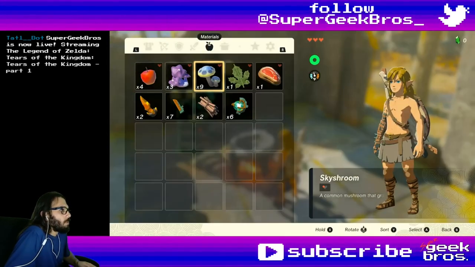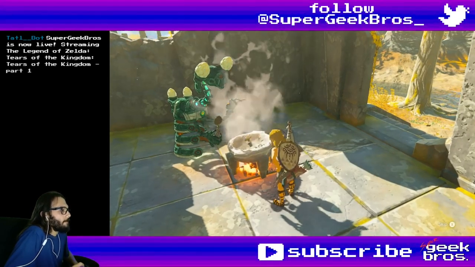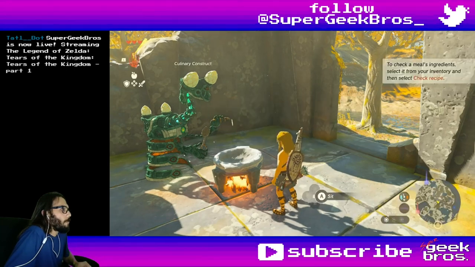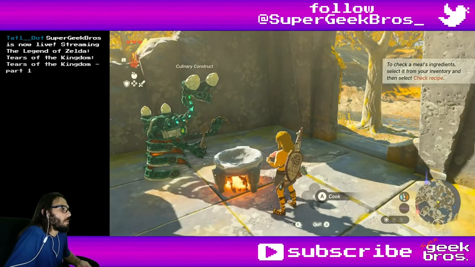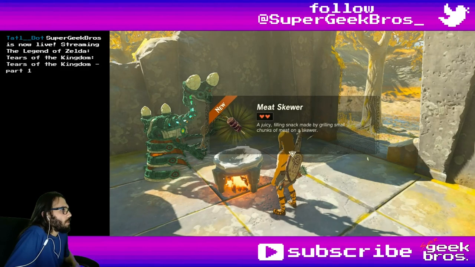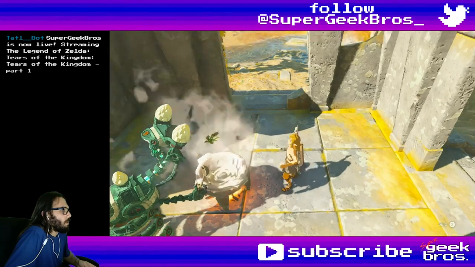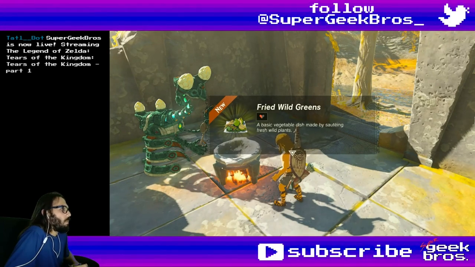Oh, let's get another one. Mushroom skewer. This simple mushroom packed skewer has its colorful presentation to thank for its appeal. One of those. And I can make one of those as well. Yeah, it has additional value. Meat skewer, a juicy alien snack made by grilling small chunks of meat on a skewer. Okay, I'm curious about that one. Fried with greens. A basic vegetable dish made by sauteing fresh wild plants.